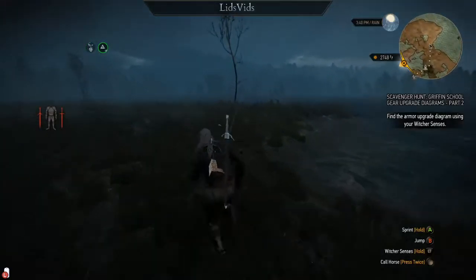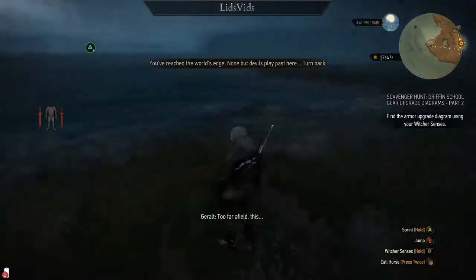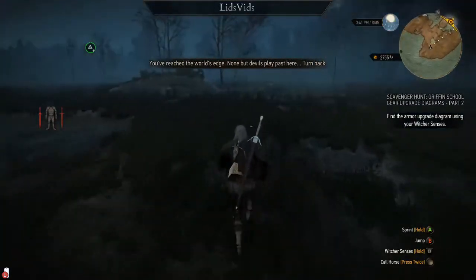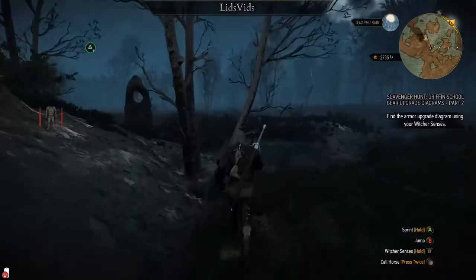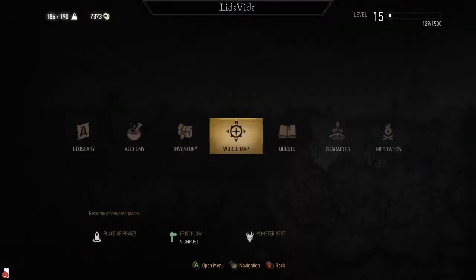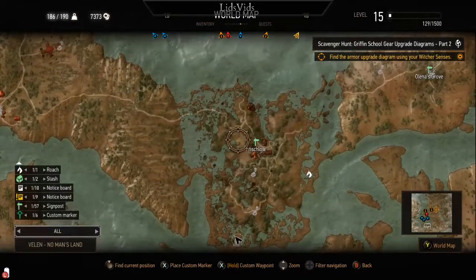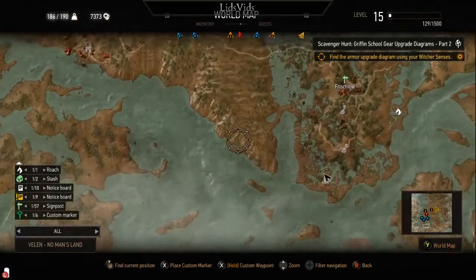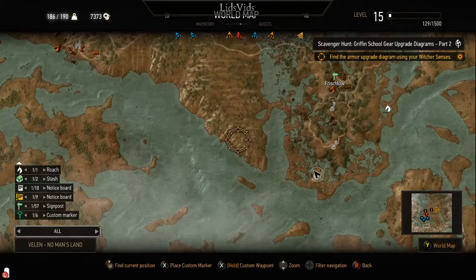Cool. Is there anything down here at the very bottom? I doubt it. Too far afield, yeah. So much so that the game is actually going to tell us that we need to turn around. Okay, so let's see then. I think that is most, if not all, of the stuff that we wanted to do in this area, unless there's more in this little outpost here. This little, I guess you could call that a peninsula as well.